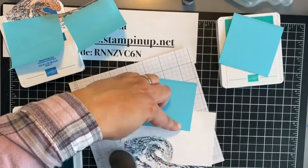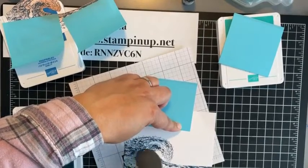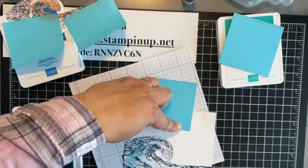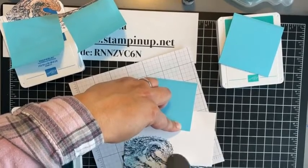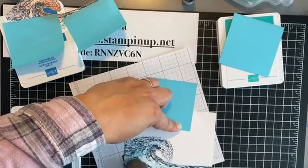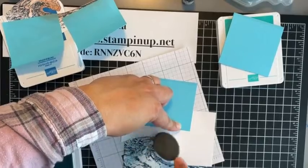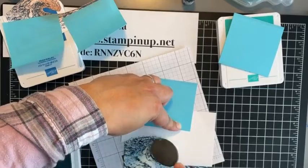And I'm just going to come in and add my Balmy Blue to my wave. And I'm not even on my paper, so I'm going to make a mess anyways. Not my day for organization. I thought I was all organized and ready to go. Here I am. Oh, I forgot this. I forgot that. Okay.